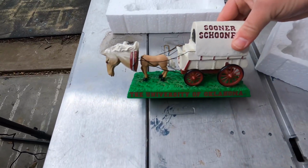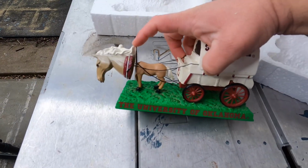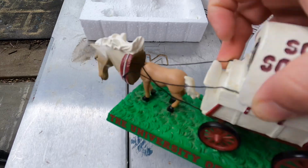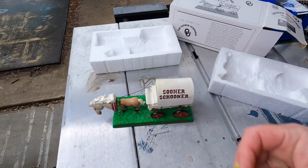When I got it home to take the picture and when I looked up sold comps on eBay, it's got the bobbing head. Unfortunately though, the horse head is supposed to be much closer to the horse body, so somehow those wires have kind of pulled away. Cost of goods $5, estate sale. Sold for $20, free shipping on Facebook Marketplace. Gonna cost $9 to ship this out at the under 2 pound rate.